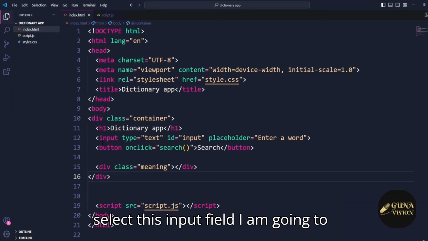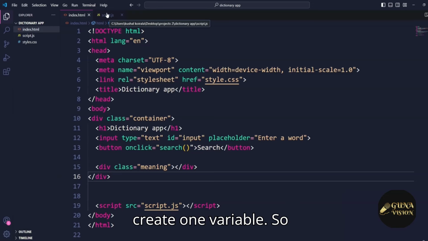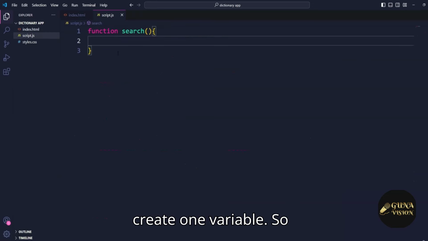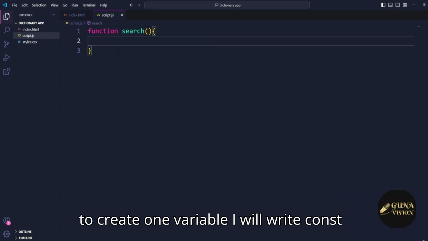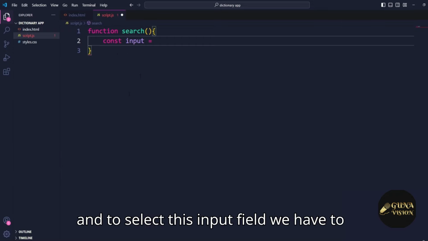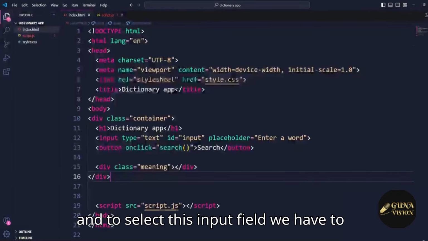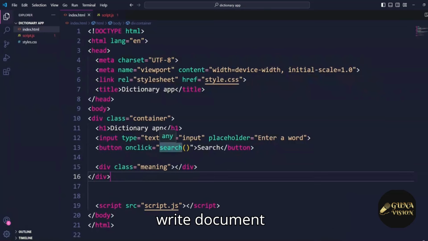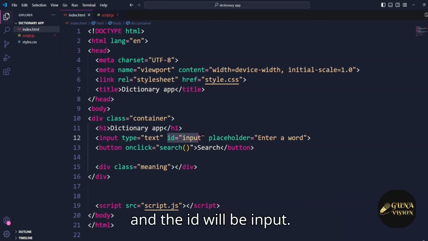To select this input field, I am going to create one variable. I will write const, and the variable name will be input. To select this input field, we have to write document.getElementById, and the ID will be input.